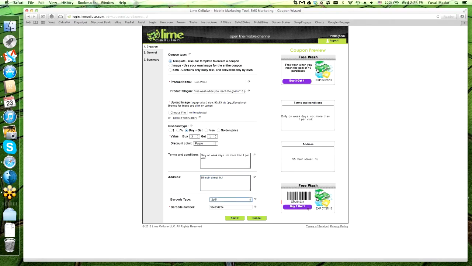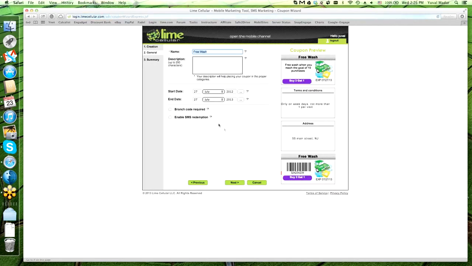We have code that actually translates the number to a barcode automatically. And these are real scannable coupons. So these are not just a nice, good looking picture so it will look like a coupon. This is actually something you can scan with a barcode scanner. You just need to see what barcode standard the POS is using and select it from here. It should work. You click next.